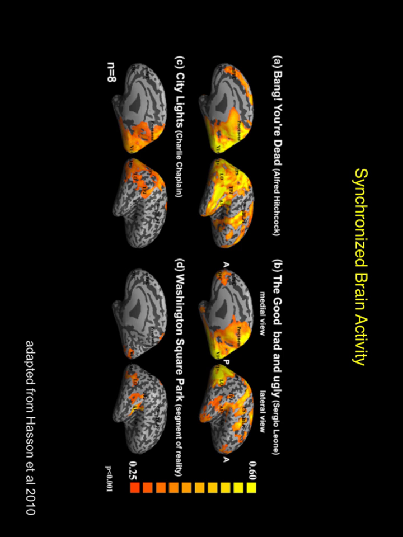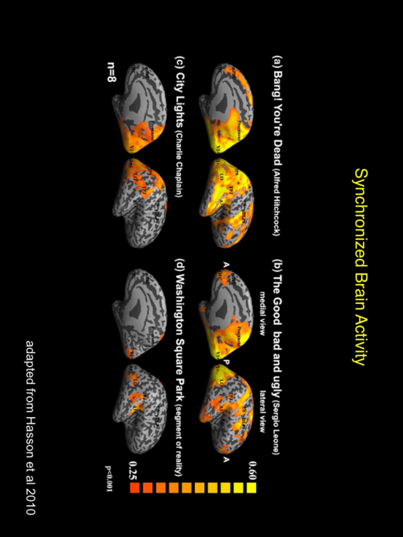A lot of these studies have been done using The Good, the Bad, and the Ugly. That particular movie does do a good job of activating the brain of individual subjects. This shows a very high correlation between subjects for viewing this movie. But what was interesting was when they presented a number of different movies, four in this particular case, they found that the pattern of activation was actually different across the movies. Some movies did a really good job of activating the brain, for example The Good, the Bad, and the Ugly, or Bang! You're Dead by Alfred Hitchcock, but others were much more sparse, suggesting that subjects were viewing these movies in very different ways from each other.